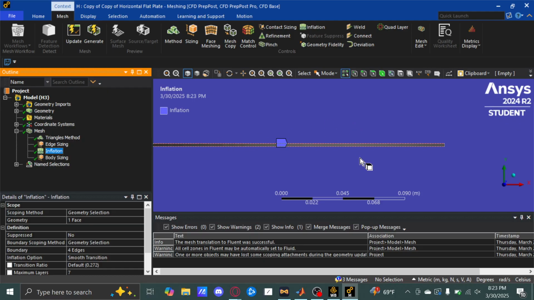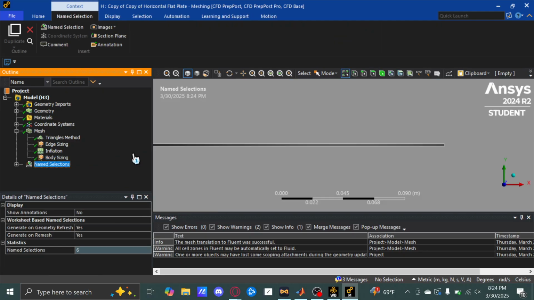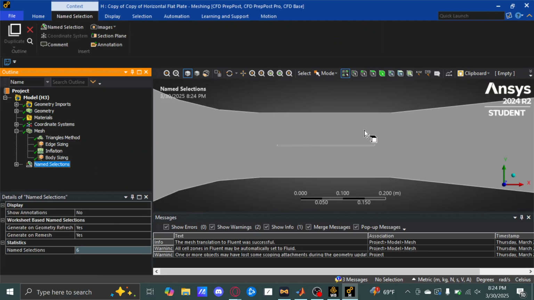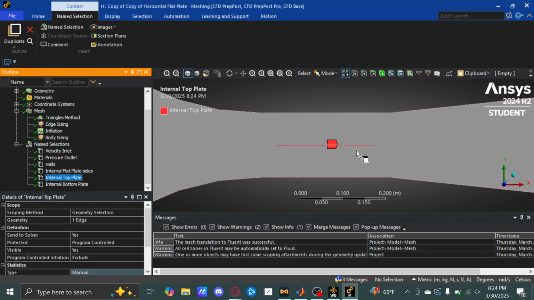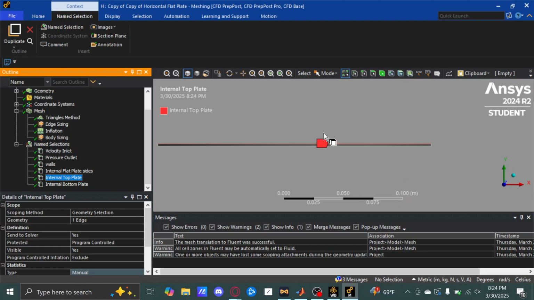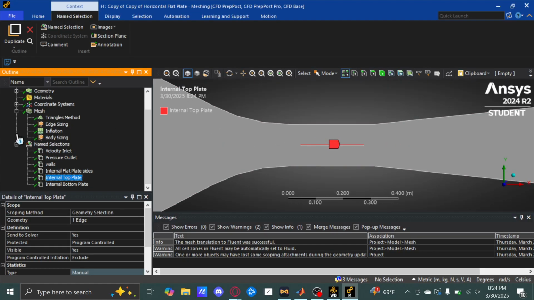We have inflation here, and body sizing. We have name selections, where I named the top plate, specifically top plate, the bottom plate as the actual bottom plate, and we have sides.